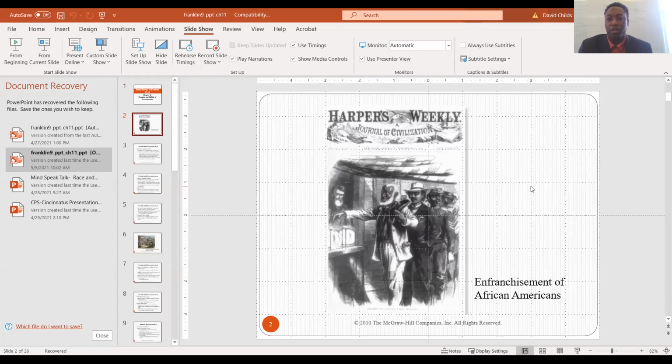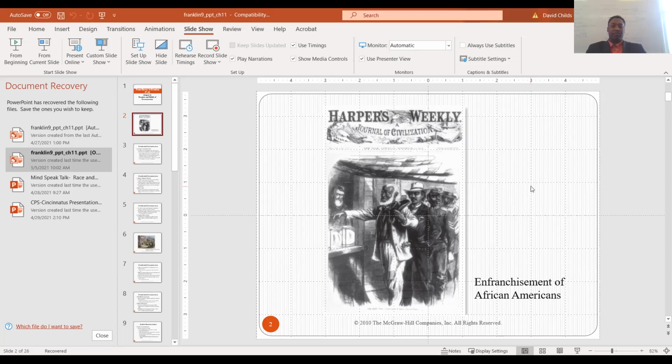of enfranchisement. You'll see this word, enfranchisement of African Americans. Have you ever heard the word enfranchisement? You know what that means? When people say disenfranchise, it has to do with voting. Voting? Yeah, voting, like the right to vote. Disenfranchisement is an effort by white society to keep Black folks from voting. They call it disenfranchisement. They did the same thing with women. So I have here on the slide presentation, enfranchisement, which means giving African Americans the right to vote.